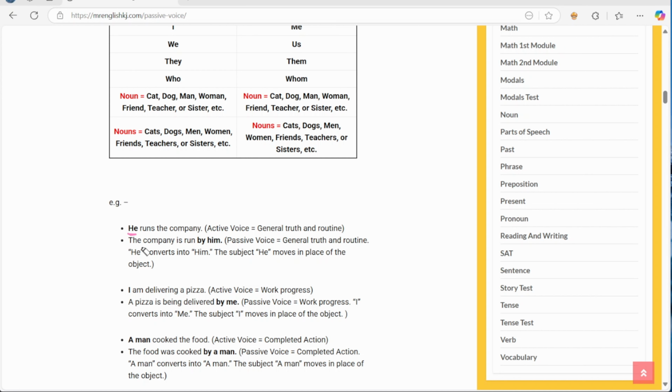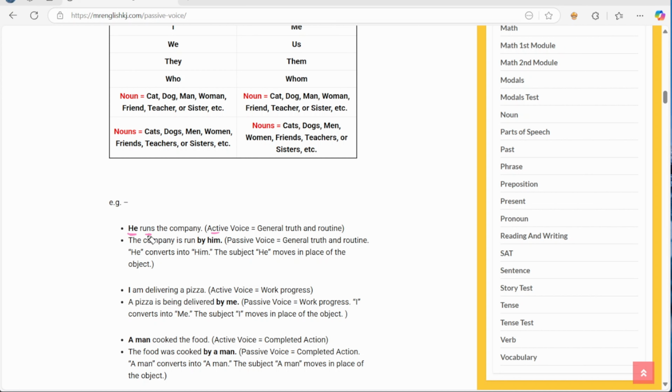He is the one that makes the company grow, or he is the reason for the progress in the company. That is why we use the word runs the company. You can see that in business terms. He runs the business. He runs the show. That means he is the one because of whom the show is progressing. He runs the company. He is the important one. We are giving credit to him.